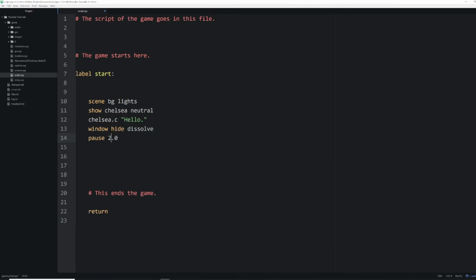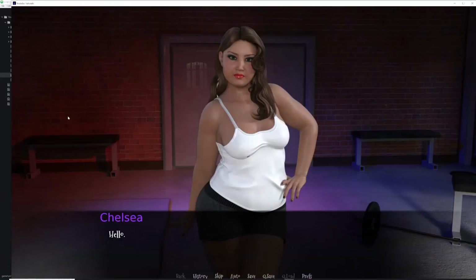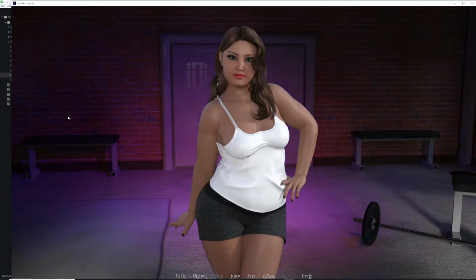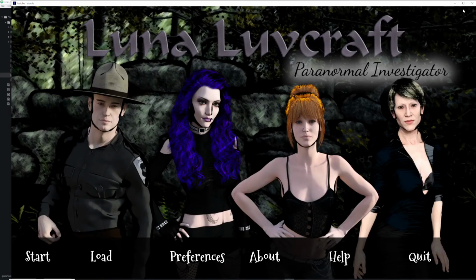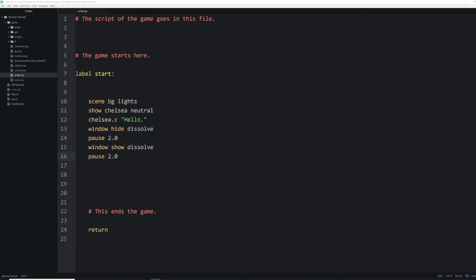We can also bring it back by saying window show. And I was going to put a 2 second pause on it this time. So let's go ahead and try that and see what it looks like. There we go, now it's going to hide it, and then 2 seconds, it'll bring it back up. There we go, but the dialogue is gone, so we'll have to put in new dialogue if we want to do that. All right, so those might work okay for your purposes, and that's the easiest way to get this kind of character in front, or the text box not hiding the action effect.